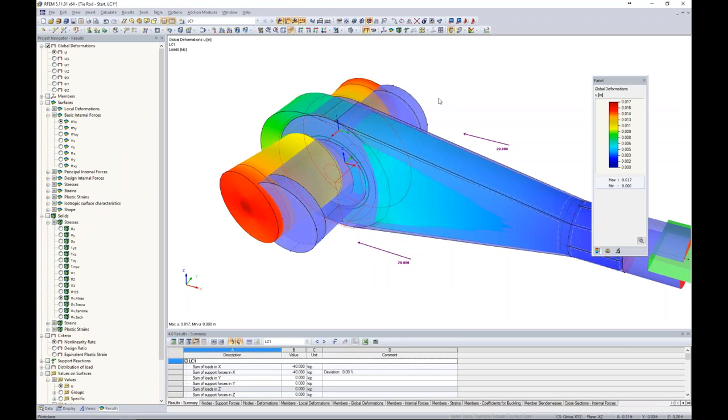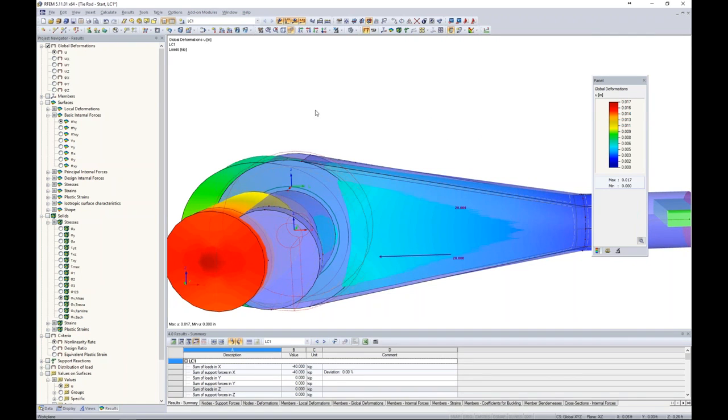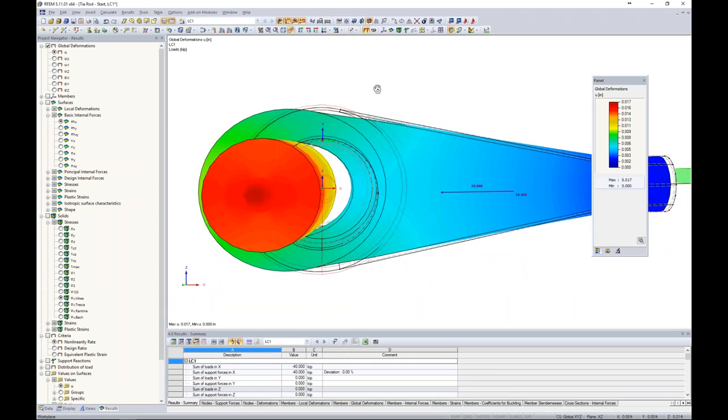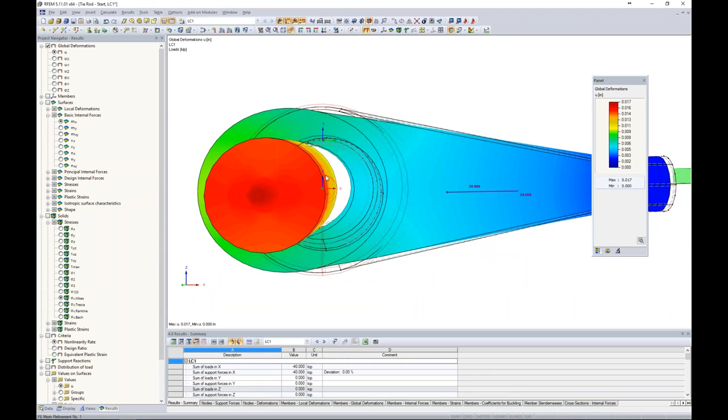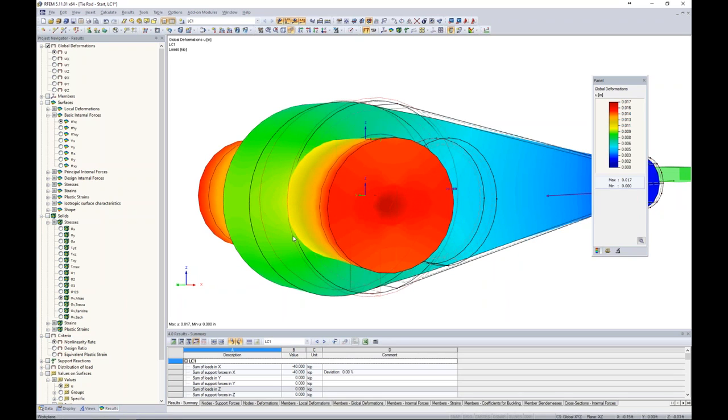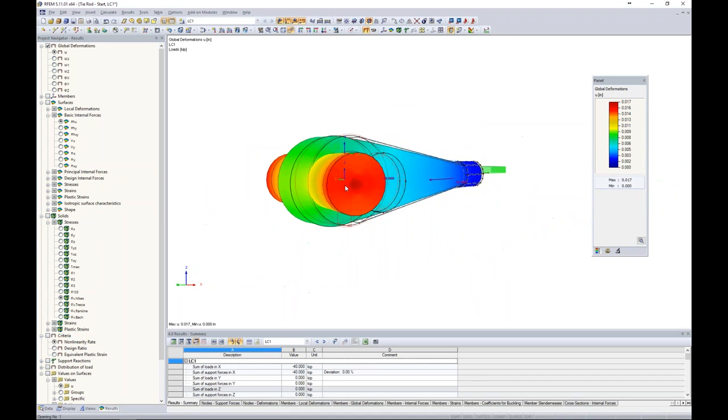Okay, so now we are taking a look at the deflected shape. Again, my recommendation, always jump to that deformation here when our results are presented to us. Let's turn this into a wireframe view, and now we can see much better behavior between that bolt element and the ring of the tension rod. So what we see here is that when we have those tension forces, I actually have a small gap here, but I rotate it to the back and I'll see full compression where that bolt's bearing onto the ring element. It looks like all of those forces are being transmitted.